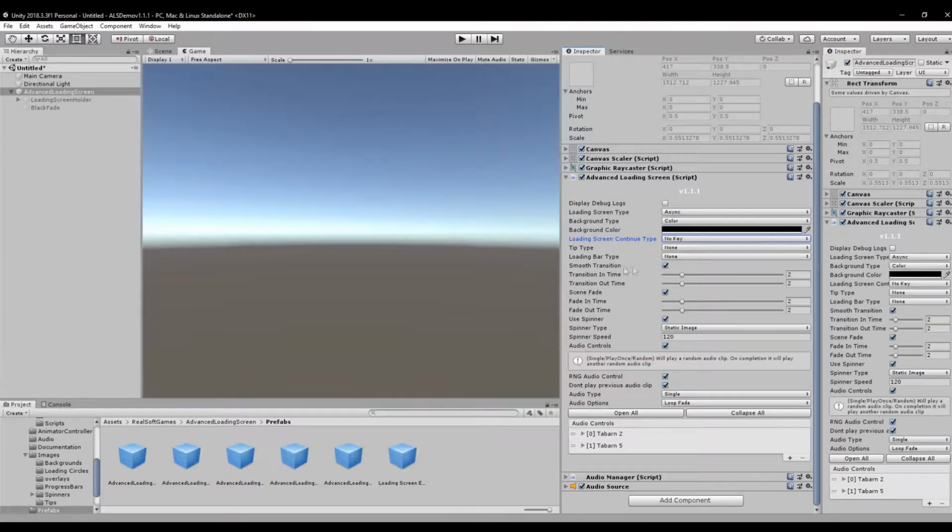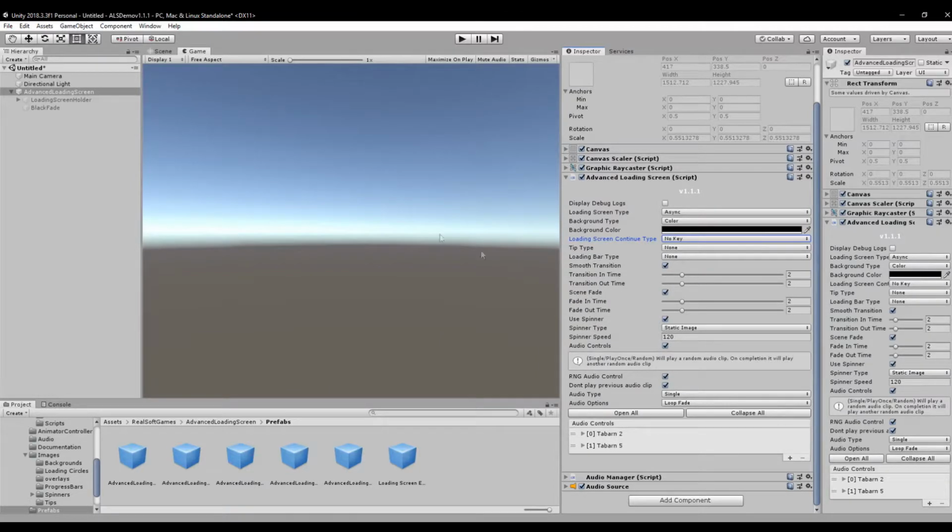We want to use a smooth transition, so this is fading from, as you can see, the main camera here. So it fades from the camera to the loading screen itself, which will be a black background, and then it'll fade out to that black background again. And then what we want to do there is change the scene fade.